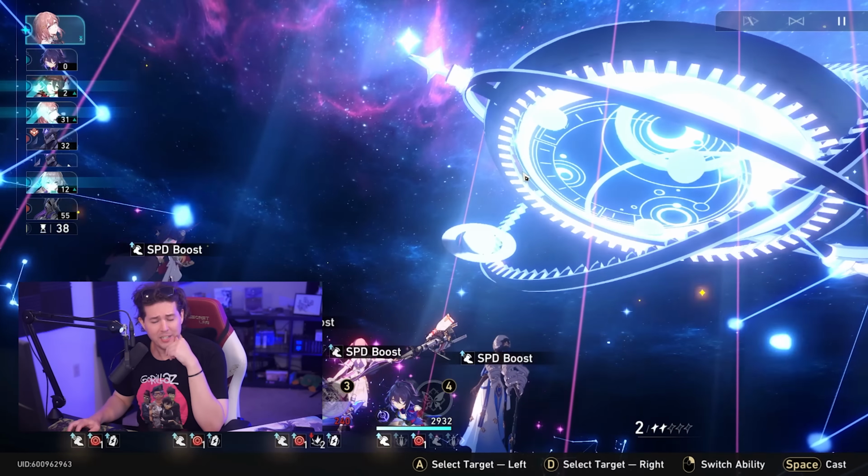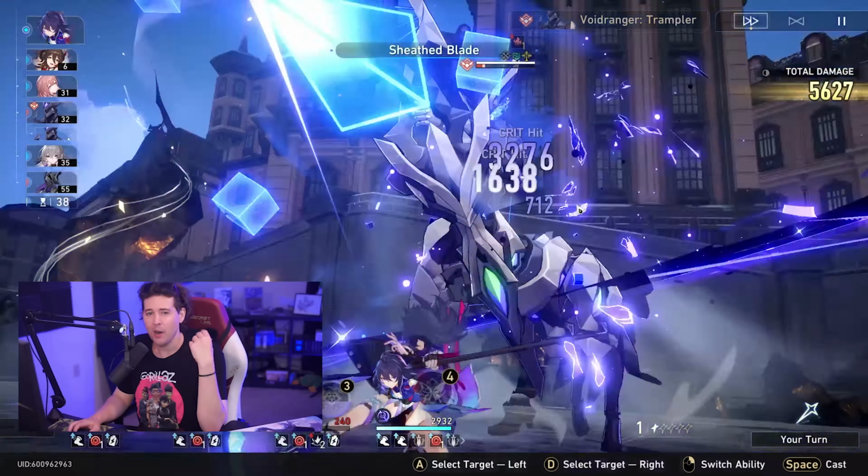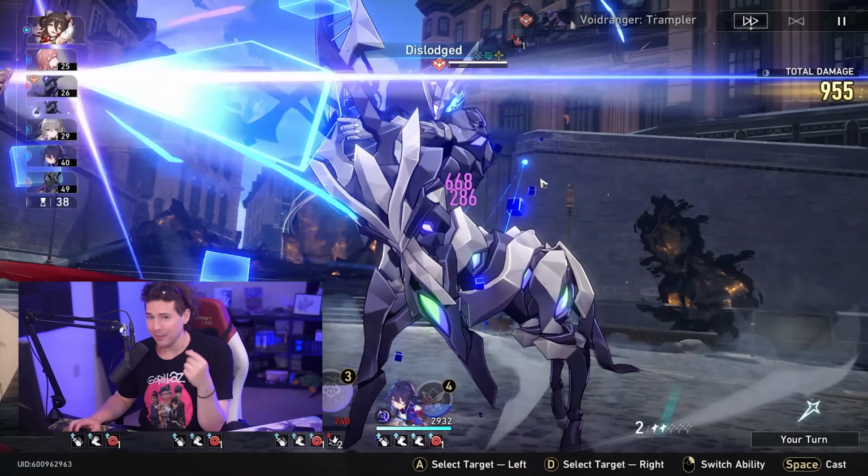She's also gonna have a passive ability that's gonna have a minor attack down, a minor speed down, and I think another minor defense down as well.